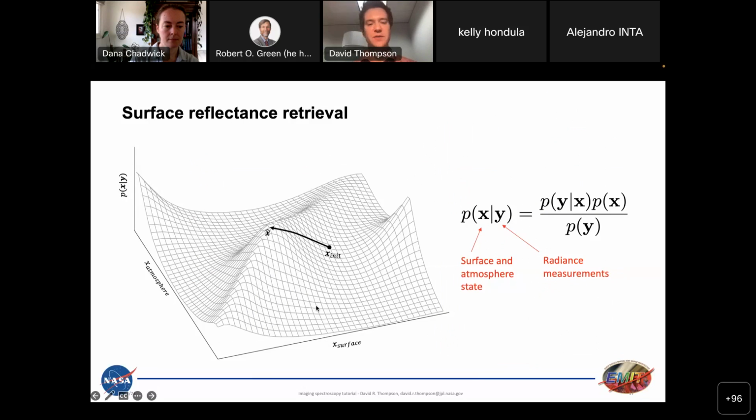So here's a cartoon example of this, where you have the surface parameters on one axis and the atmosphere parameters on the other axis, and we twiddle them to increase the vertical, which is the probability of the state given the measurement that we measured. Here's an example of Bayesian decomposition of that. So we have the surface and atmosphere state that we're trying to infer, and this is proportional to the measurement given the surface and atmosphere state, and also a prior term on what the legal surface reflectances might be. So we can bring some constraint to bear that reflectances should be smooth across the near-infrared water features. We shouldn't have step discontinuities, that sort of thing. And this very weak constraint is enough to make the problem tractable and allow us to perform this inversion.